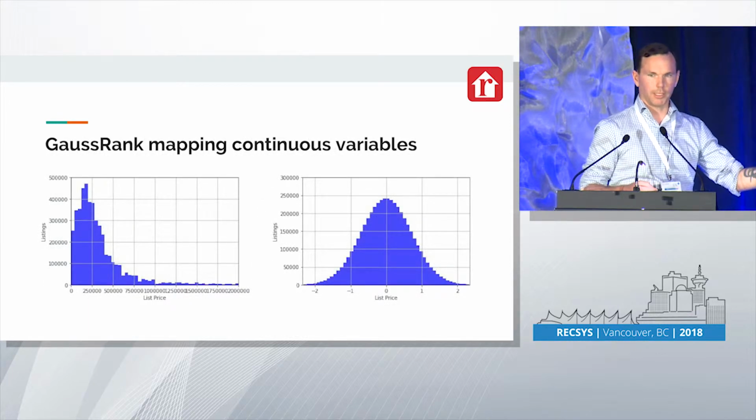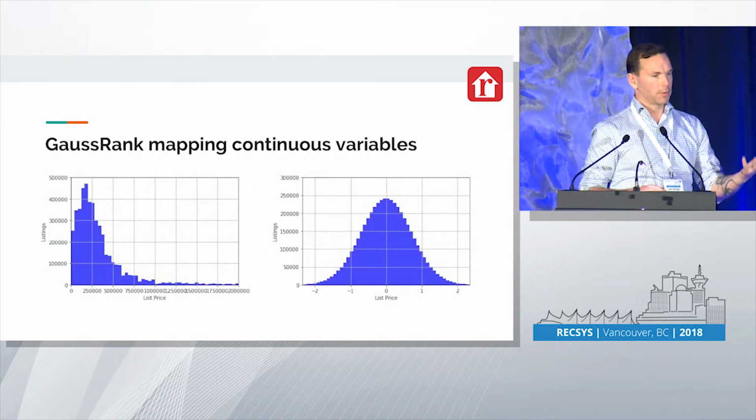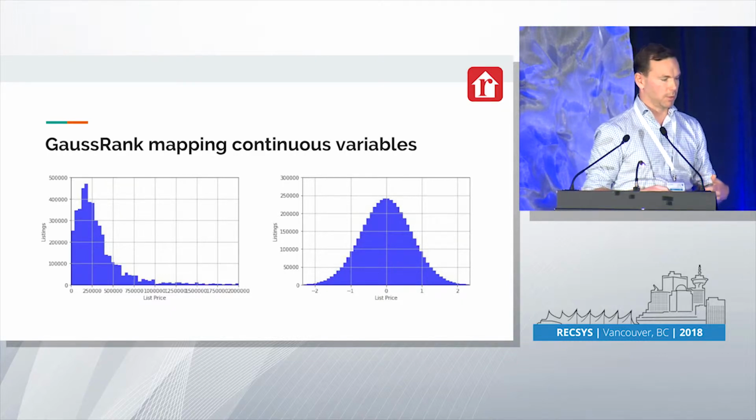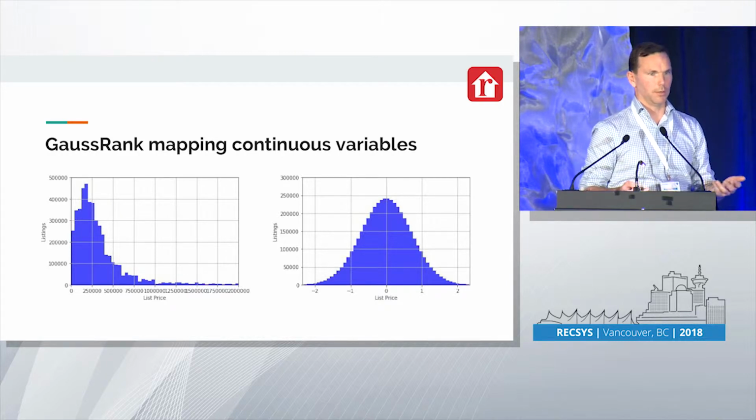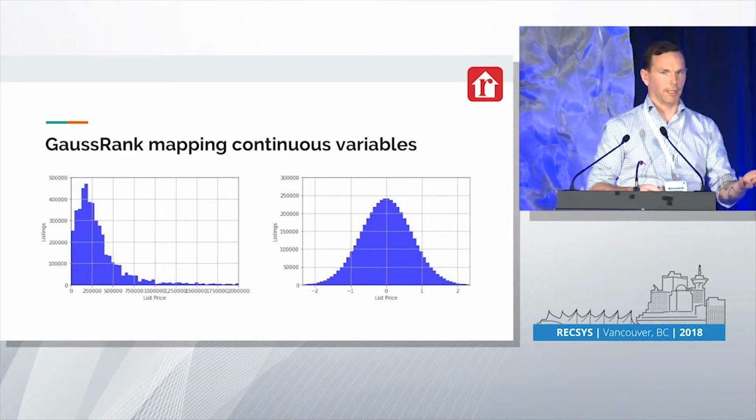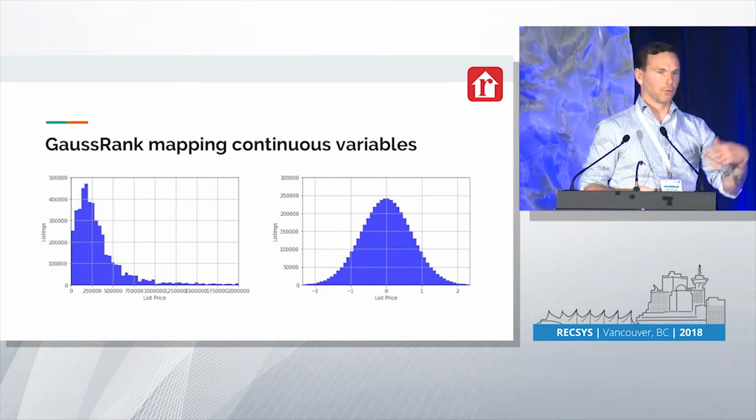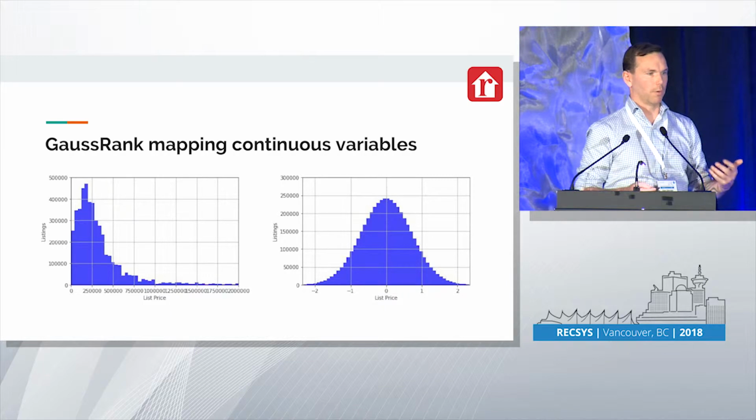The second is more on the continuous side of things. In the Porto Seguro competition, the person who won it used a technique called Gauss rank, where essentially you take the data that you have and rank it based on the values, and then you remap those values into a Gaussian distribution of zero mean and unit standard deviation. It turns out neural nets really like this kind of data. Transforming the data in this way, we've seen a 4 to 6% improvement in downstream tasks, depending.